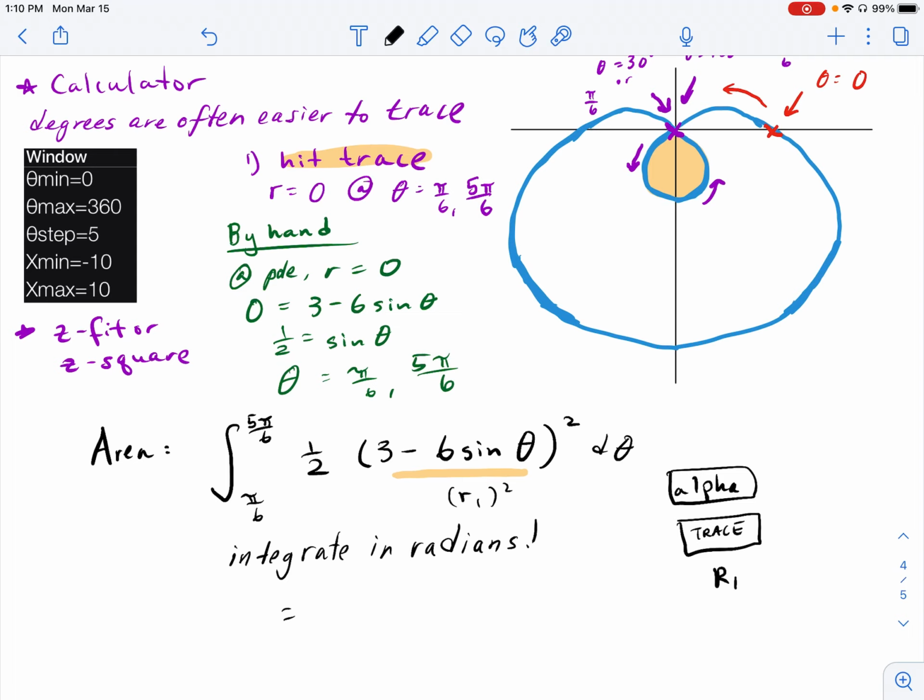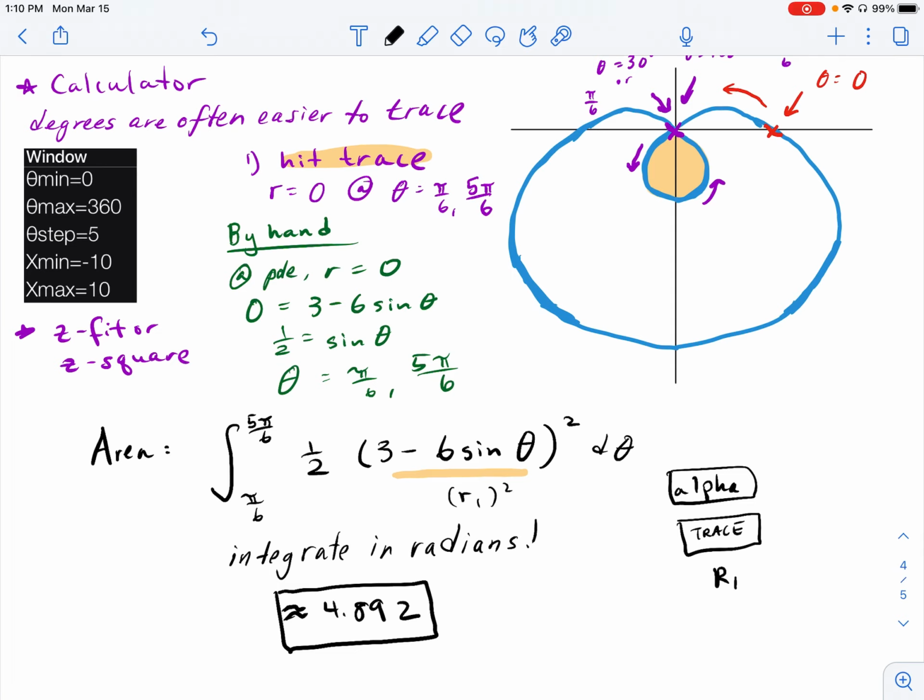And then from here, I'm going to go ahead and do 0.5 alpha trace. And you can't see what I'm putting in right now. I apologize. d theta. And you should come out to 2.4892 if you're rounding, or 2.4891 if you're truncating, and this is an approximation, but this should be your approximate area inside this inner loop here.